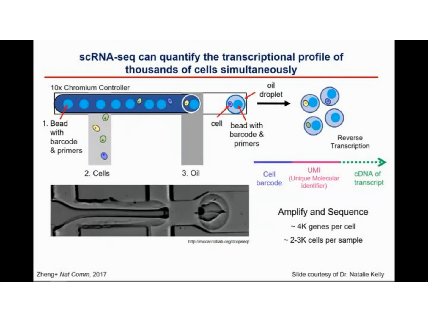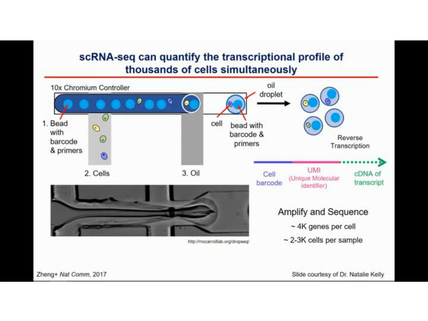So this is just a brief introduction to how single cells are captured. The 10x Chromium Controller is a very simple microfluidic device. The fluid with the beads comes in from one end, and the beads are conjugated with a barcode and primers, which are small oligonucleotides. The cells flow in from this end, and the oil comes from here. The viscosity of the oil and the flow speed are adjusted so that when oil droplets form, each only captures one single cell and one bead at a time. And the cells will then lyse within the oil droplets, and reverse transcription is performed.